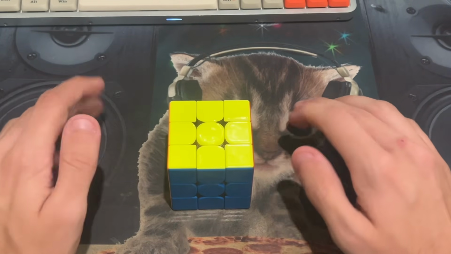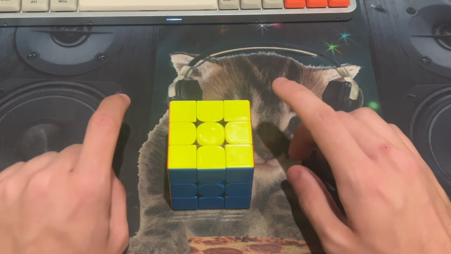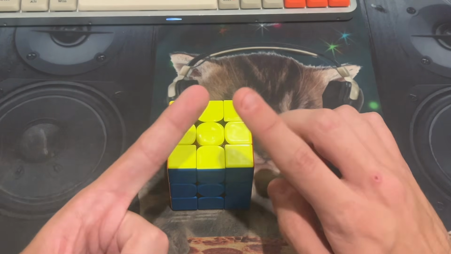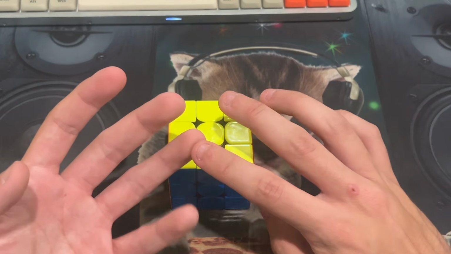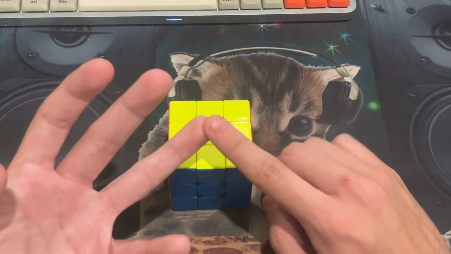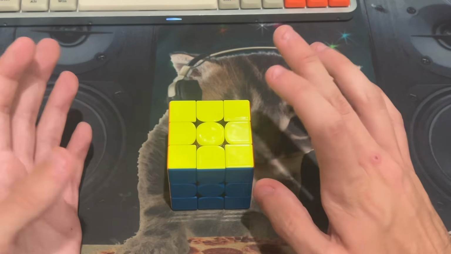So you would run through these in untimed or very slow turning solves and see if you can option select just based between doing either the standard insert or the U2 insert. That's where I would recommend most people start. And then once you're there, you can start catching that from 2 triggers away rather than just 1. And then you can apply this to all manner of F2L pairs.